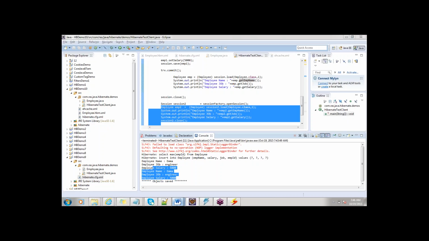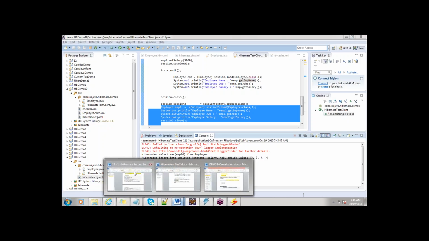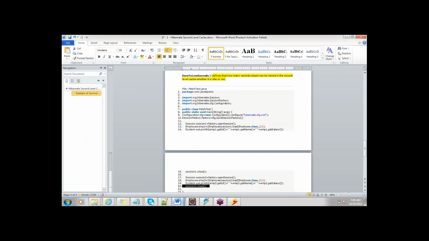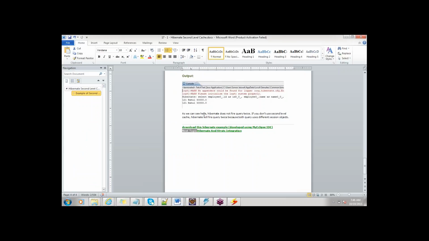And with this sample, Hibernate does not fire the query twice. If you don't use second level cache, Hibernate will fire the query twice, as both the queries are present in different session objects.